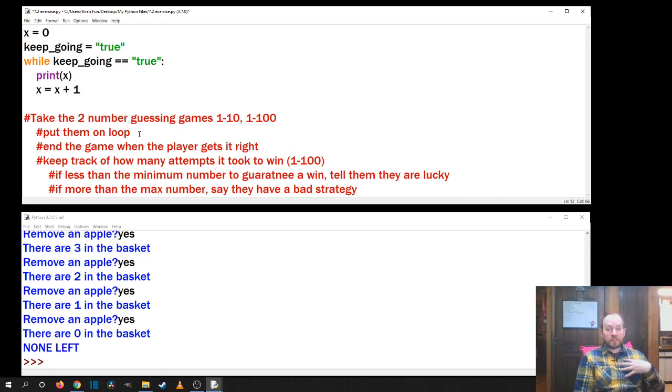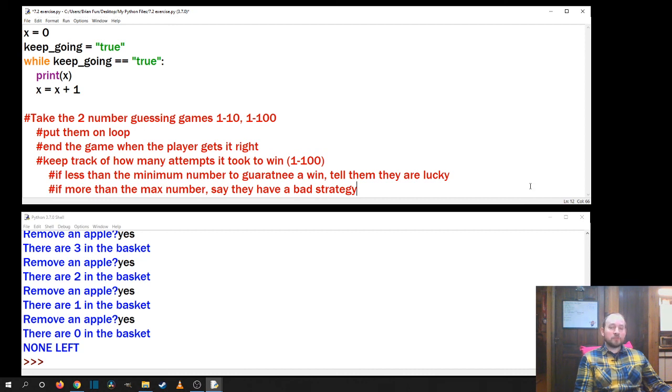So we, as the creator of the code, don't even know what the winning number is. So every time we start up this game, it becomes a different number, and we have to try to play with that as a game. So we're basically inventing a game that we don't know how to win perfectly every time, which I think is pretty cool. All right, so that's the basis of while loops.